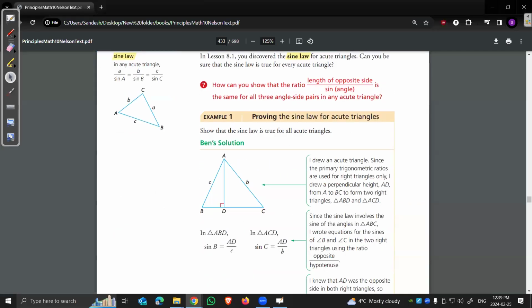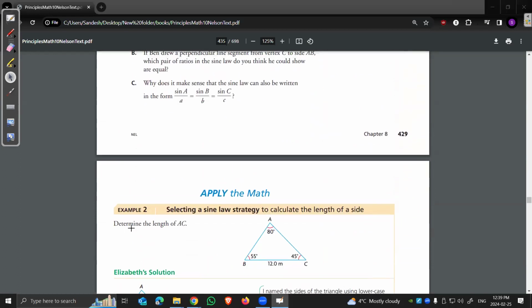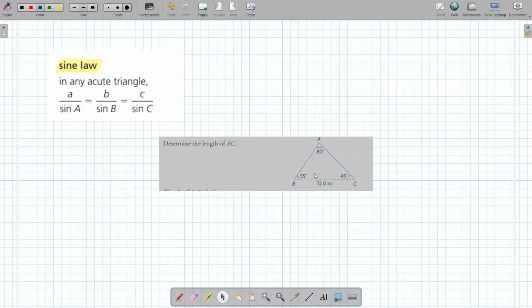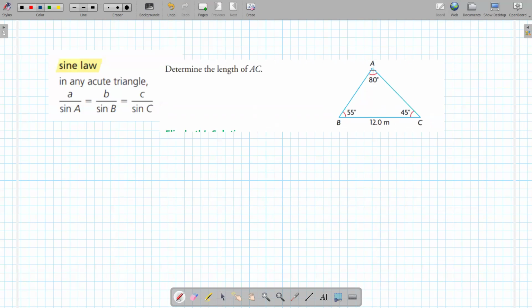So let's see some problems. Let's see this one. You need a side, angle, and the opposite side length. So here, this is what I mean. You see 80 and 12, this is a set because you have the angle and you have the side that's opposite to it. If we didn't know 12, then we probably couldn't have used sine law. It says find the length of AC. So we're looking for small b. Small b is the side length that's opposite to capital B.